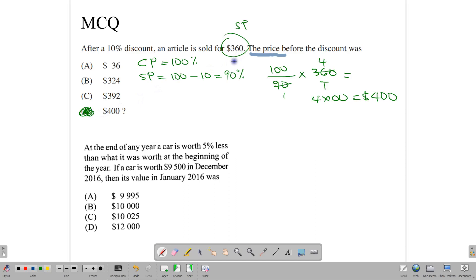Now, be aware of these questions. Multiple choice questions are supposed to be tricky. A well-written multiple choice question will have answers that will anticipate all the errors that you make as a student. So be careful that you know the correct technique for working out the question. Now, suppose you had made the error of saying, okay, after a 10% discount, an article is sold for 360. Okay, so what is 10% of 360? 10%, that's 10 over 100, times 360. That gives us 36. Bam. Here's your 36. My answer is A. Incorrect.